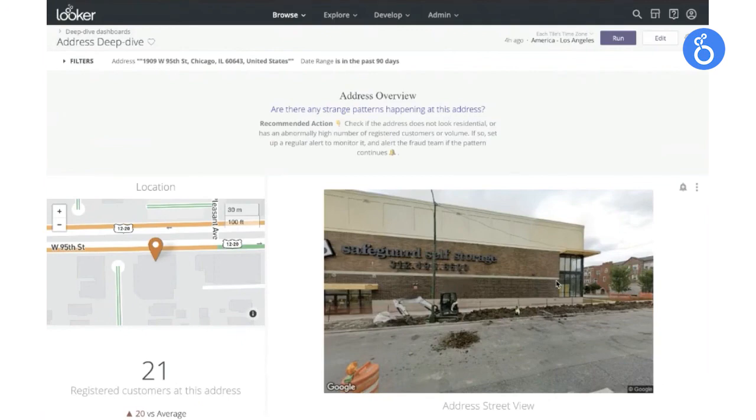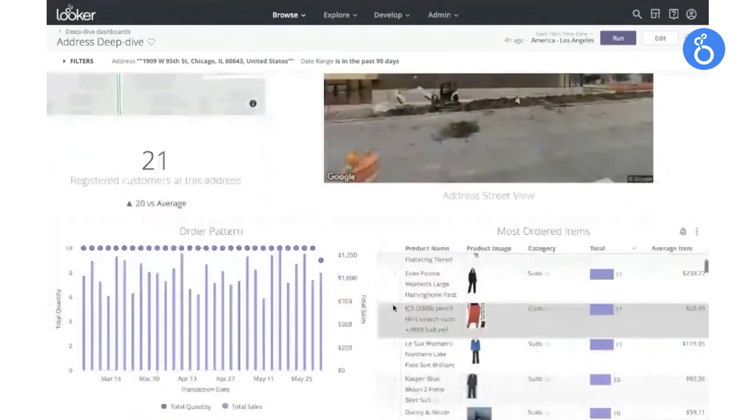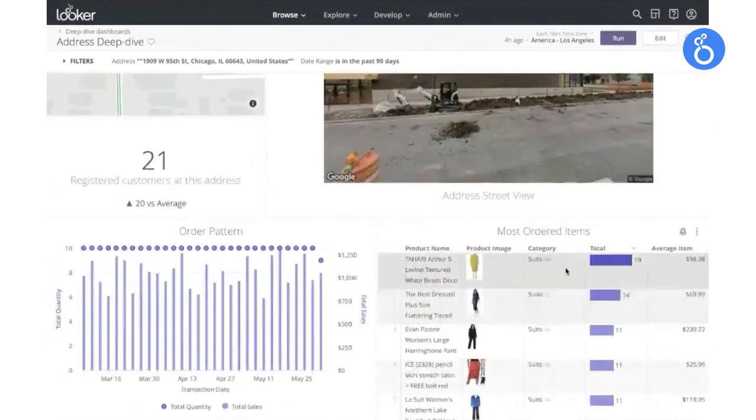And it seems more like an operation where folks are just using that to receive packages and then resell it from there. And we can dig a little bit deeper and understand what they're ordering. It seems like there's a lot of interest in this particular suit. This is actually what tipped us off. We were seeing this being sold on third-party websites.